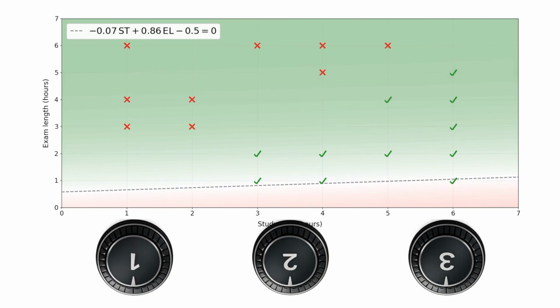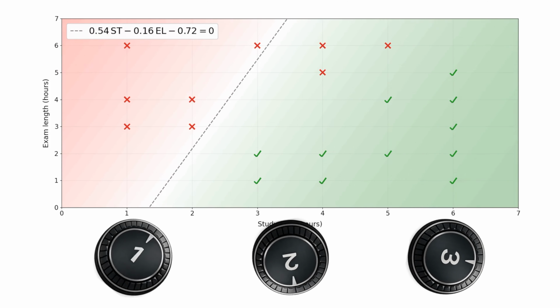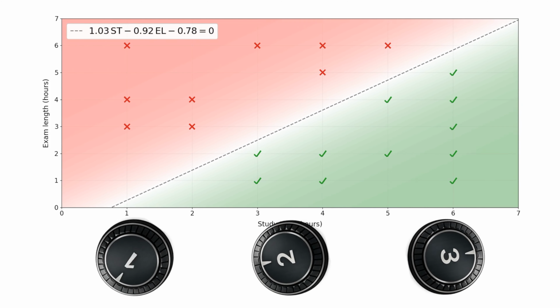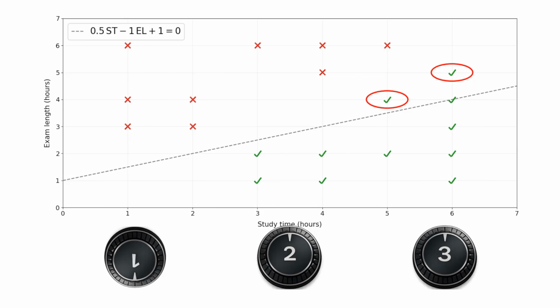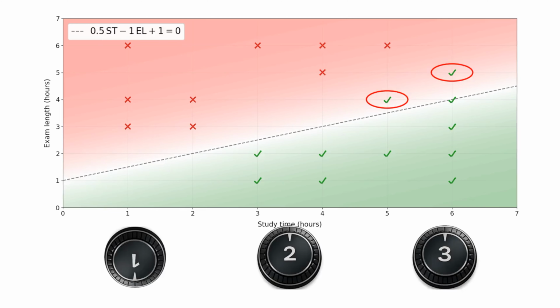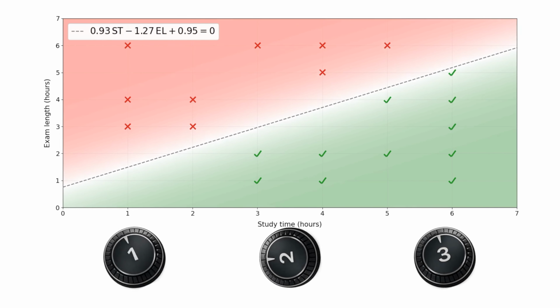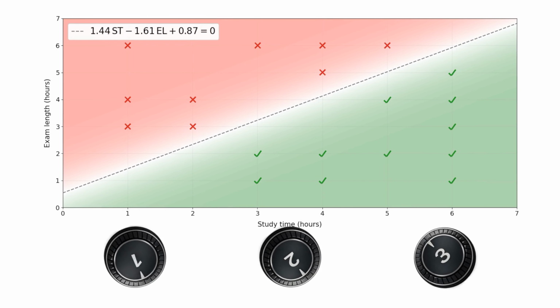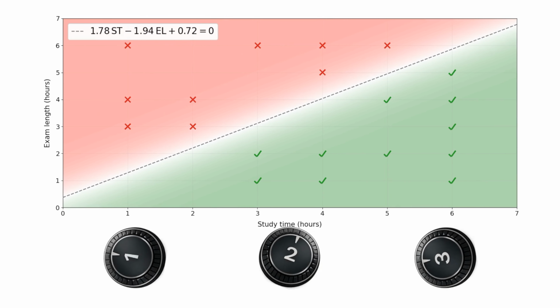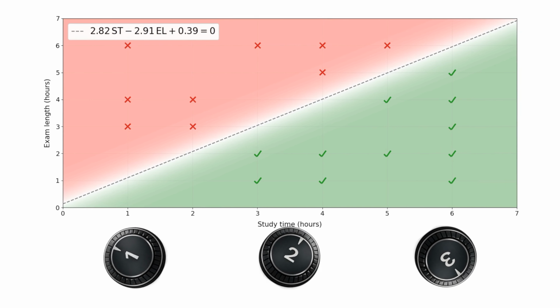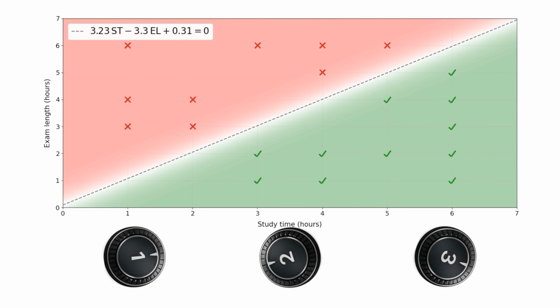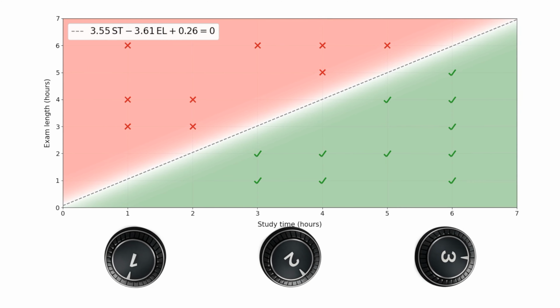So turning the knobs not only changes the position of the line, it changes the probabilities assigned to students across the space. So instead of asking how many mistakes did we make, we can ask how confident are we about each student, and was that confidence justified? Probabilities change continuously as we turn the knobs. That continuous feedback is the key that unlocks finding the best line. It allows us to measure exactly how sensitive the probabilities are to each knob, allowing us to steer the line in a much more meaningful way.